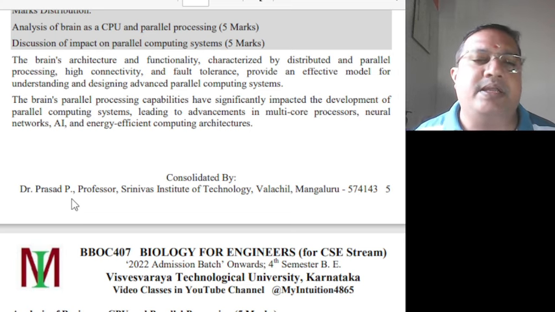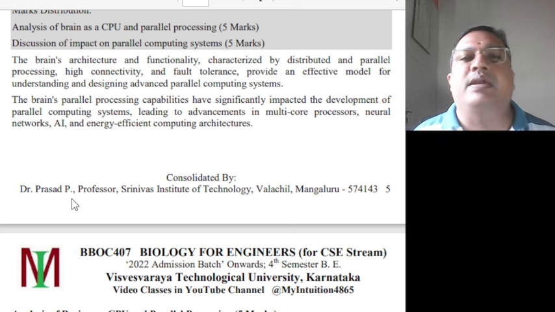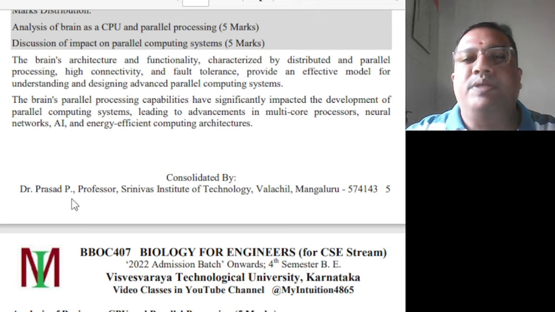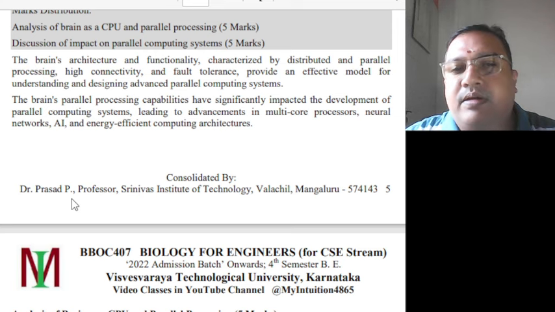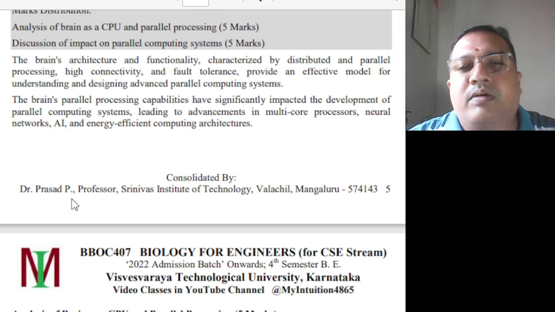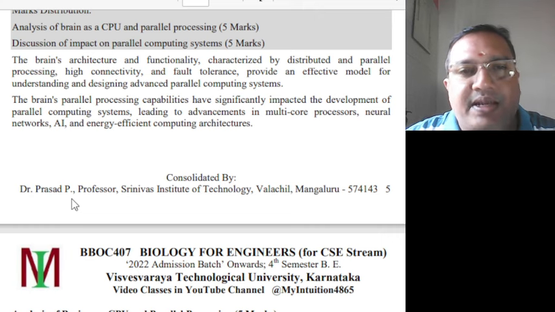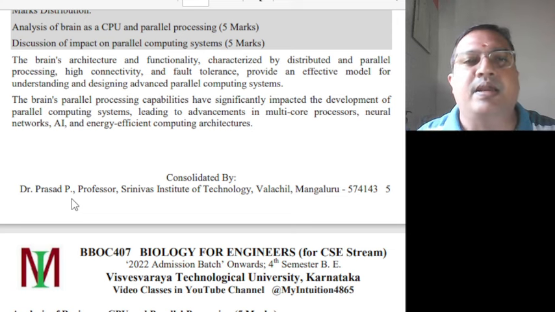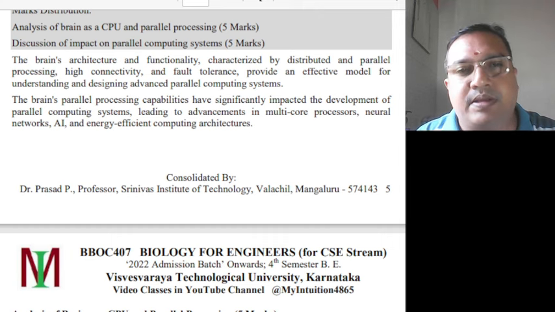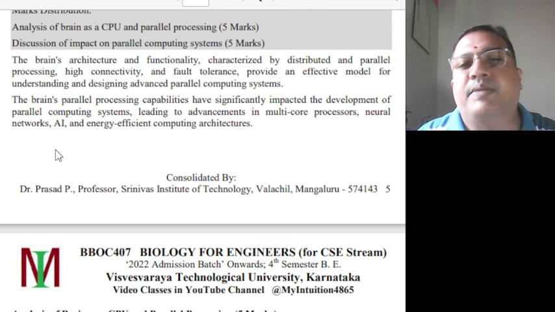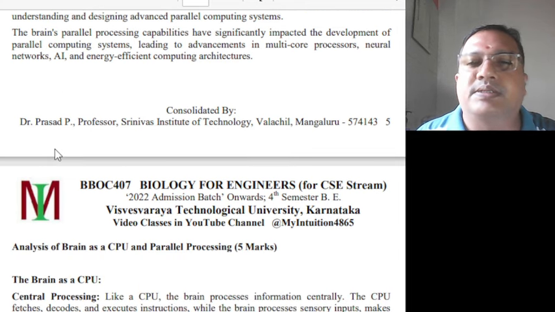All those that you are studying, what you are learning, or what you will study in future, these are based on how the brain is working. It's not that they created something from nowhere. By seeing and analyzing the functioning of the brain only, all these systems were developed. Parallel computing systems, multi-core processors, neural networks, artificial intelligence, anyhow intelligence is how our brain works. Similarly, the computer should work. That is the brain's functioning only. Then energy efficient computing architectures are based on that.